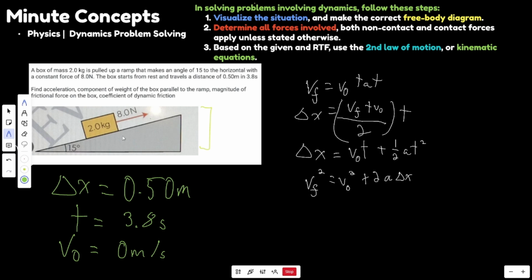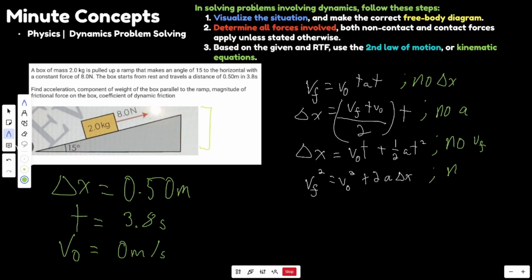Now, which of these equations should we use? Well, if you recall, there is actually an easy way to determine which equation to use. Every kinematic situation, again, as a review, should give us at least 3 variables, and one of them will intentionally be missing, and you will also be solving for another variable. So in this first one, there is no delta x here. In the second one, there is no acceleration. For the third one, there is no final velocity.